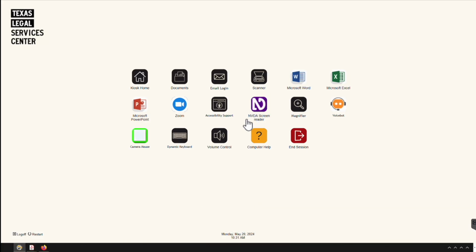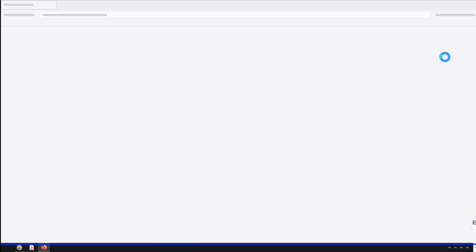This is a screen reader, and for those of you that aren't sure what a screen reader is, this is for blind or low vision users so that they can navigate the virtual court kiosk and their browser just by using a keyboard and shortcuts. I'm going to start off NVDA by clicking Control-Alt-N. Dialog. Great. So you're going to see that it's open. There is a blue line at the bottom. If you hit the tab button, you get to the kiosk homepage.